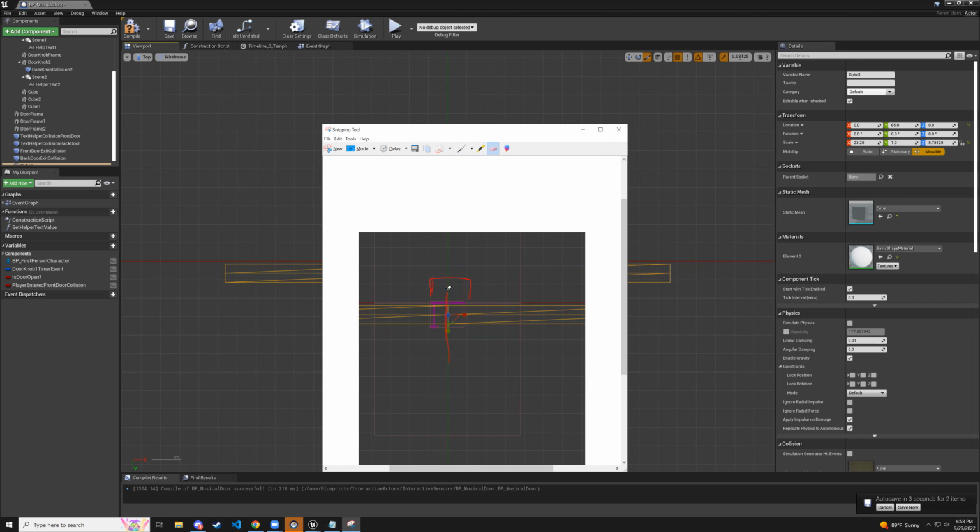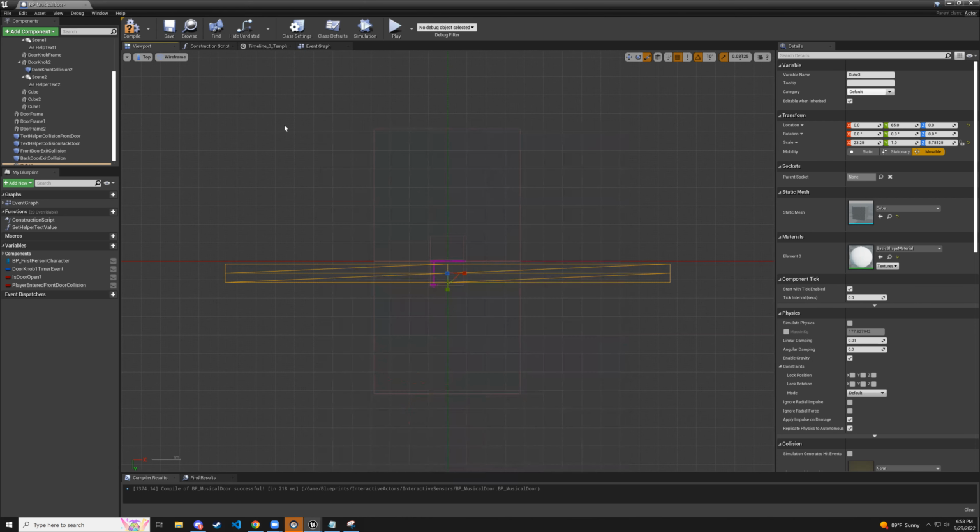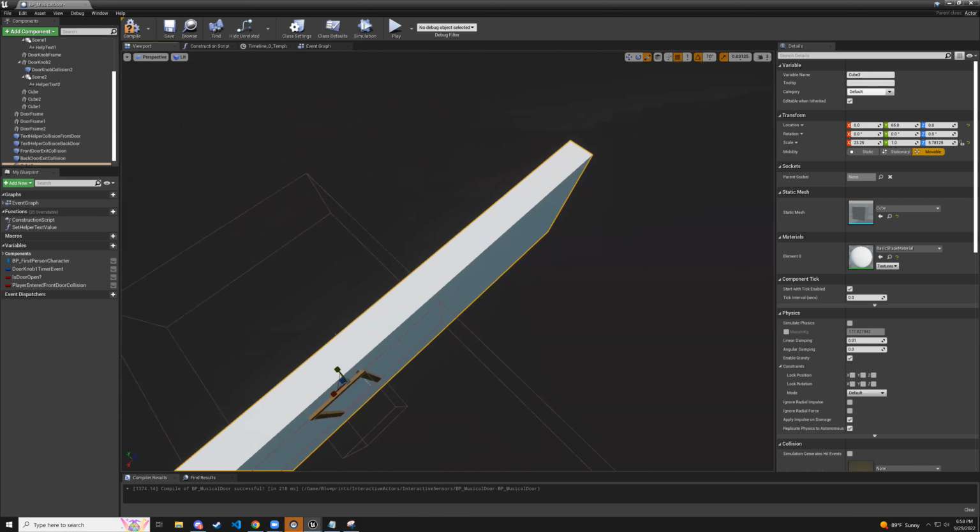But what could potentially happen is that the player exits like this, and now the door hinge is right here. Or even if they go this way, it's still going to have problems, I think. That's why we have to make this collision box really big. So instead of two separate exit collision boxes, could you just do one big one and have it coded so both sides of the door close on exit?